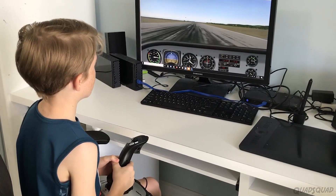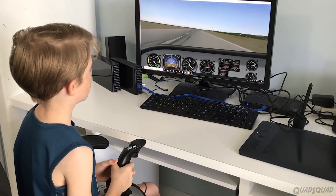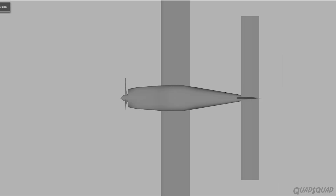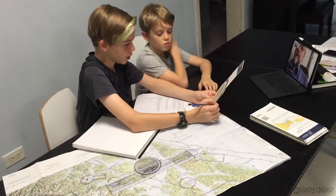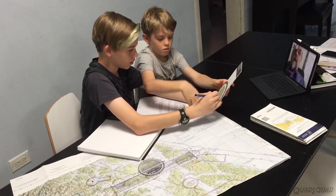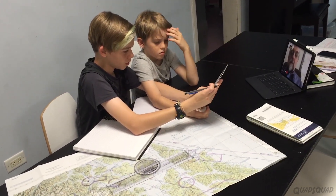The flight simulator was our favorite part of the course. It made realistic scenarios and it was fun to learn. We could use the assignments they gave us directly in the flight simulator. When we had difficulty with the unit, Grant Funk, the instructor, scheduled a video call and went through the process with us step by step.